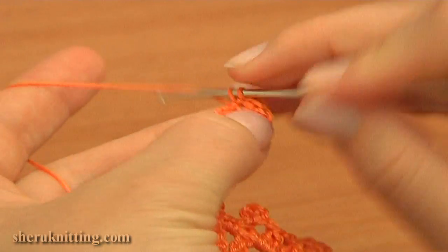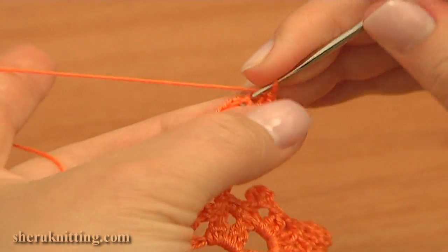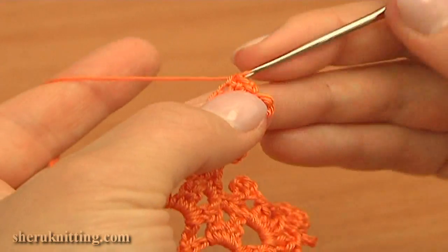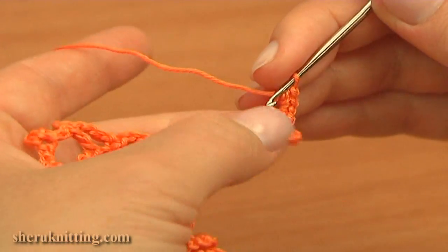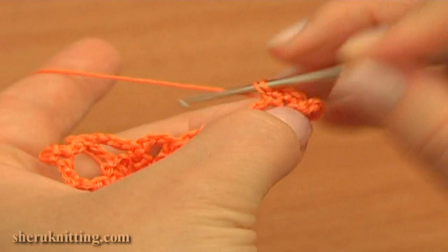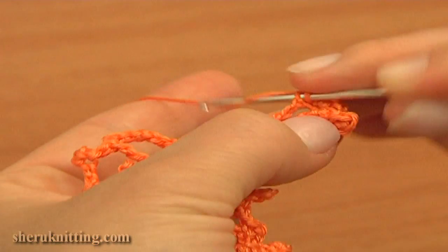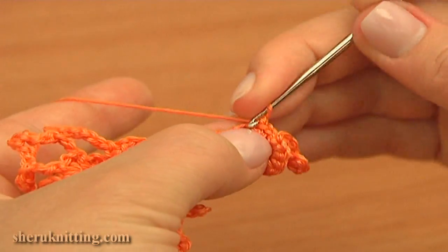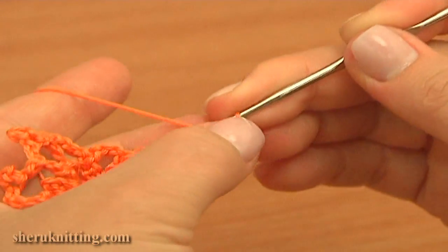1, then single crochet through the second stitch, 1, 2, 3, then single crochet through the next, 1, 2, 3, then single crochet 3 through the next chain stitch, 1, 2, 3, 4, through the next one, 5, and through the last chain stitch, 1, 2, 3. Then slip into the same chain stitch.